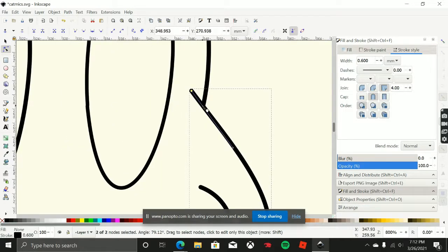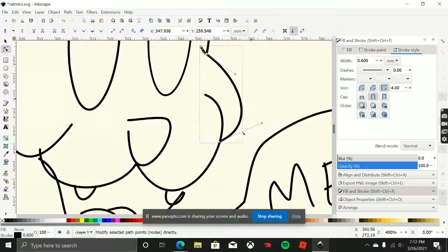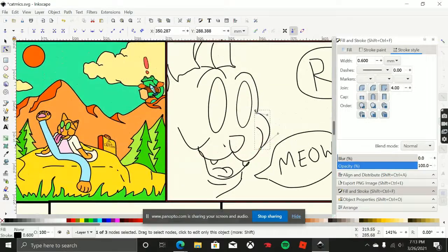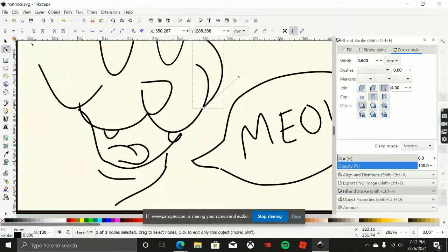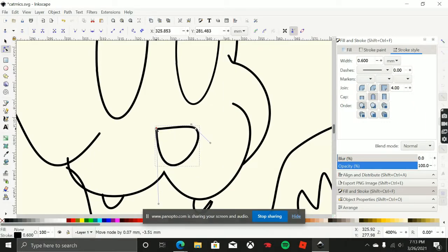We'll add a node here so that when we curve, it'll start the curve from that little spot there. I'm going to lower this one. Make them a little bit cheekier. That's good. Okay, that's good. I like that line. The nose. I'm going to bring it in, and I always, the nose, I've been drawing it differently in a lot of the iterations that I've drawn this character.